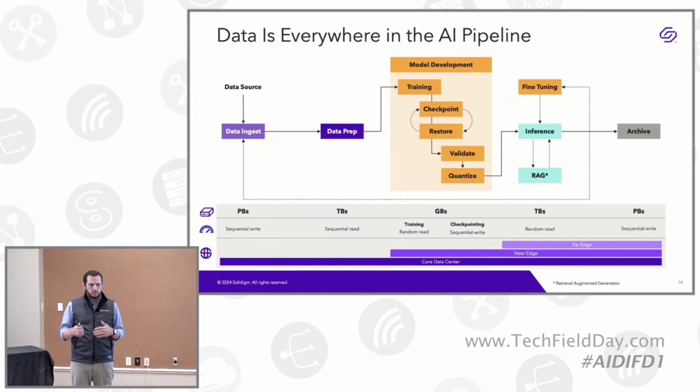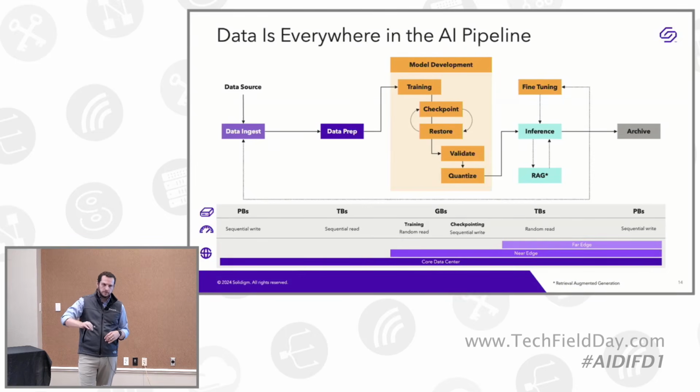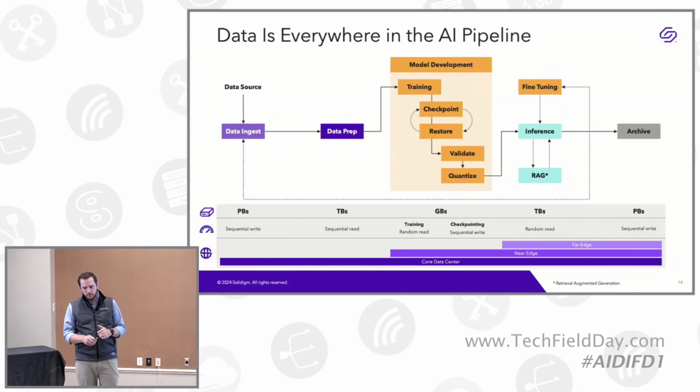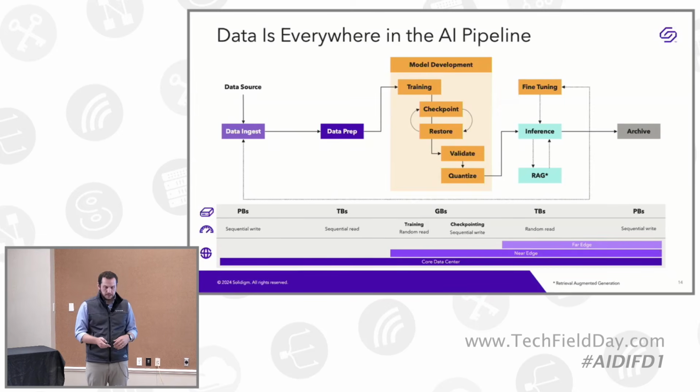And then on the bottom is kind of where the work is occurring today. There are, of course, examples where end-to-end this is all done in a core data center, but more and more the work is being distributed, right? It's being distributed to regional data centers, which we call the near edge. It's being distributed to edge servers and endpoints and stuff like that. We'll give a few examples later. That's what we call the far edge, right? And so the work can occur increasingly in a variety of different places that we have to think about when we think about optimizing our data infrastructure.